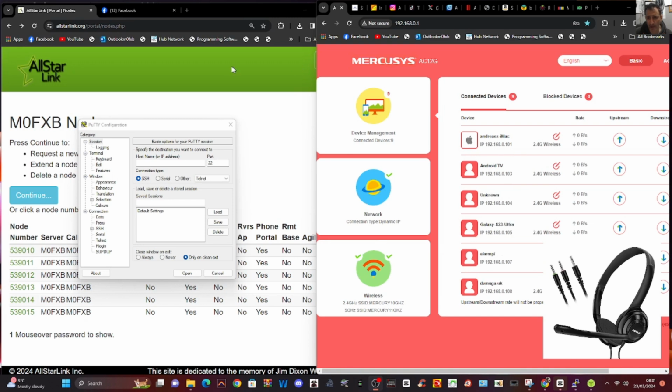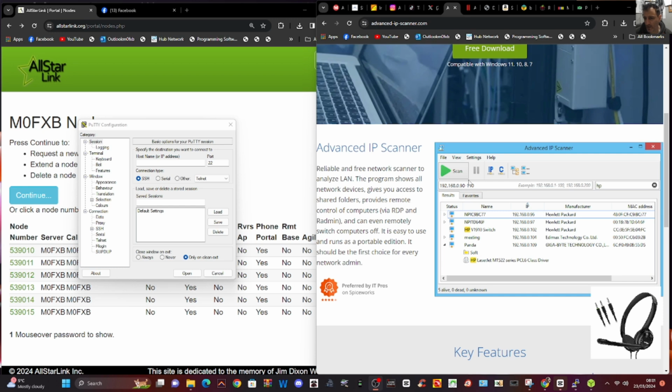Now to find mine, I use my own scanner, and if you look here, it says Alarm Pi, 192.168.0.107, and that's what it's called. It's a wired connection. It actually says wired. You could search it using IPSCANNER. You download this program, push play, and it will find everything that's on your network, and everything has to be on the same network, and one of them will hopefully be called Alarm Pi. So once you've found the IP address, then you can use PUTTY to communicate.